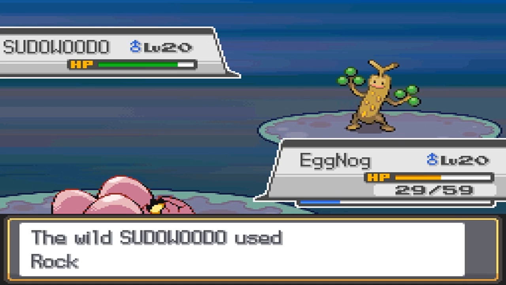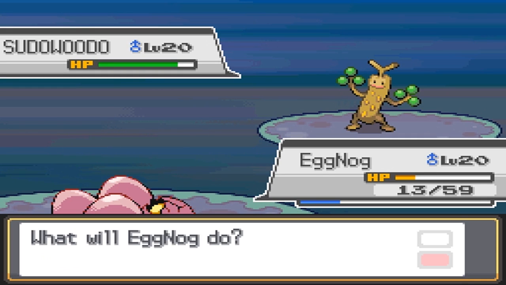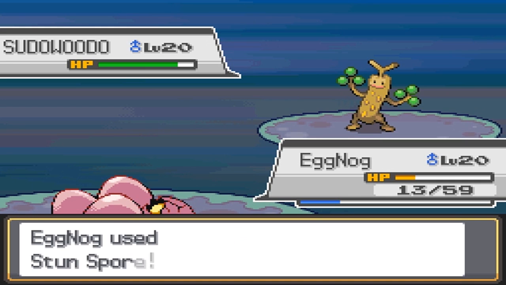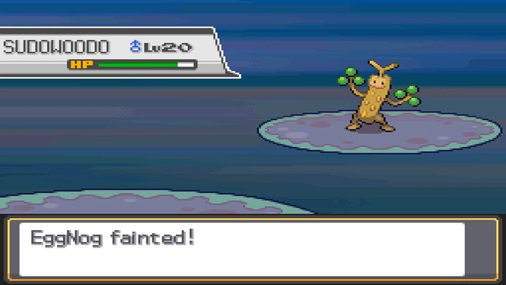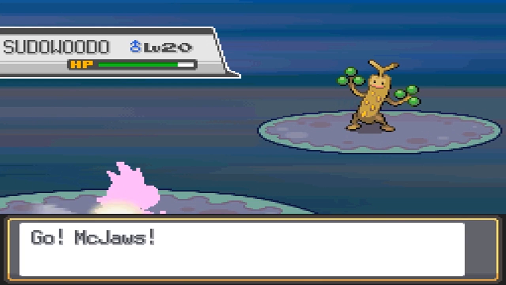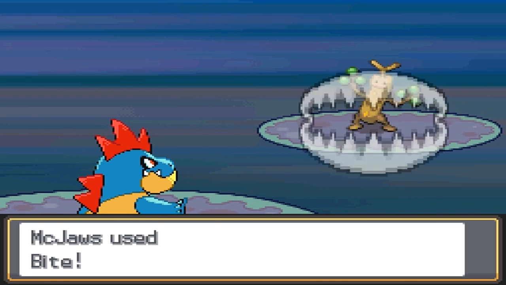Oh boy, this is gonna take forever if I went that way. Okay, I'm gonna switch. On second thought, no I won't. I will, first of all, Stun Spore this thing. It missed. I'm not entirely keen on catching sudowoodo. Oh well, you did your job. But it's a one-of-a-kind Pokemon in this game, surprisingly, even though you can catch them very easily in Diamond and Pearl.